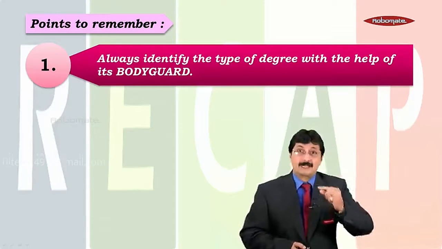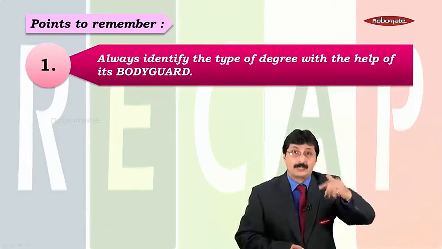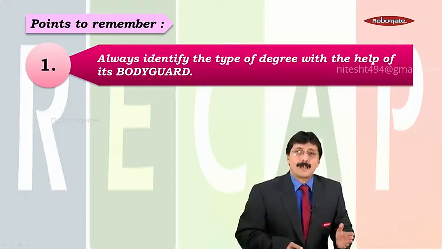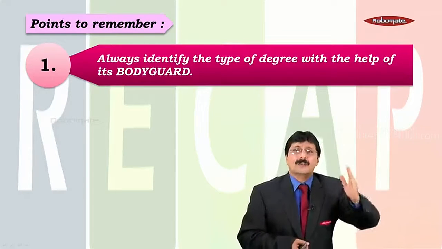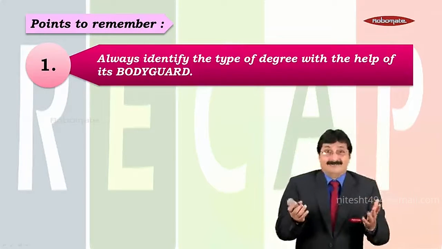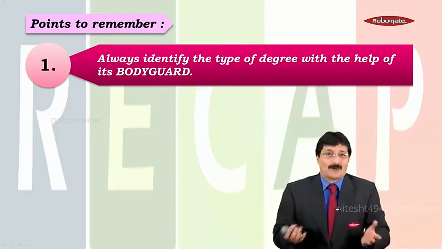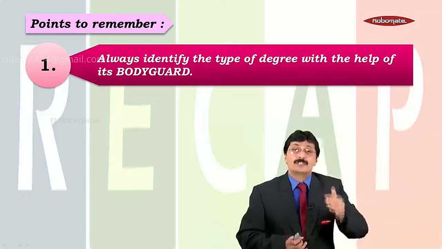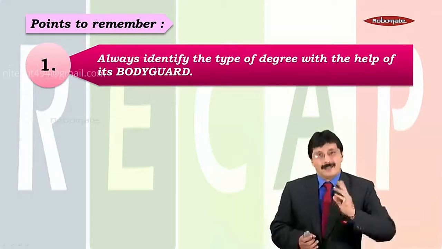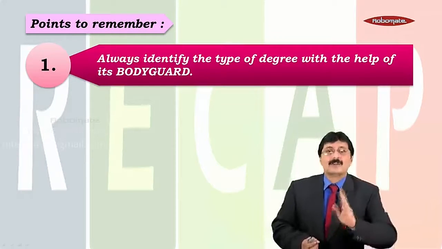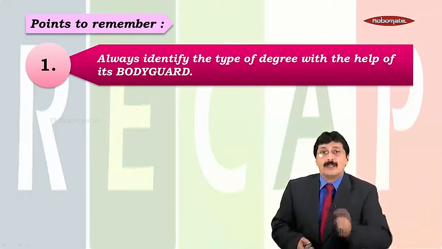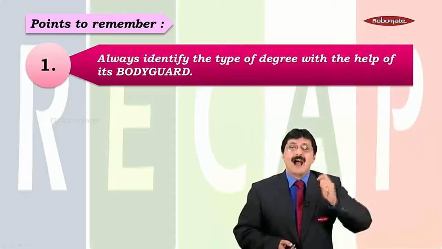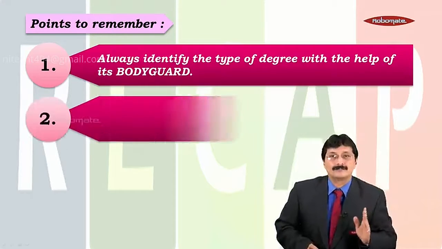which degree has been asked to you in the question itself is very simple. For example, Behram is as old as the Mount Everest. Okay, I'm not that old, though I am. The best way to identify: as, which means it is positive. Now suppose you're asked to make it comparative or superlative, we shall go on. But the best way to identify the degree is, as I said, with the help of its bodyguard.